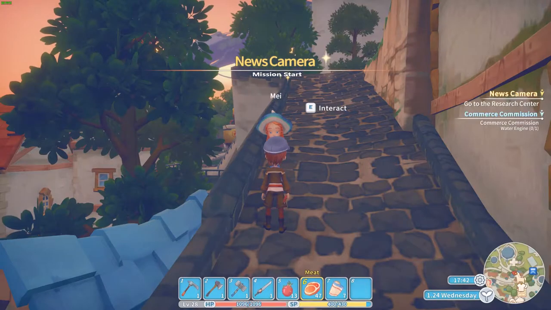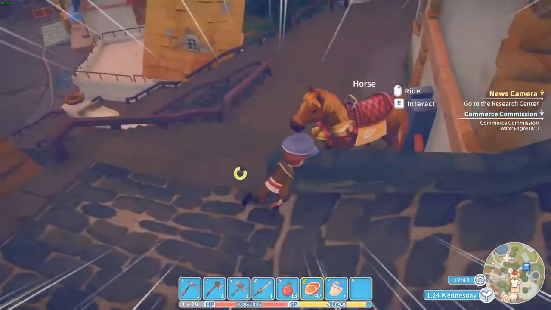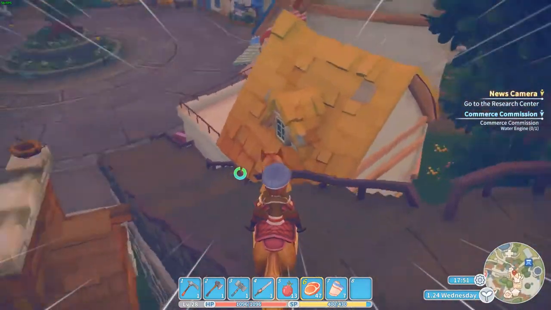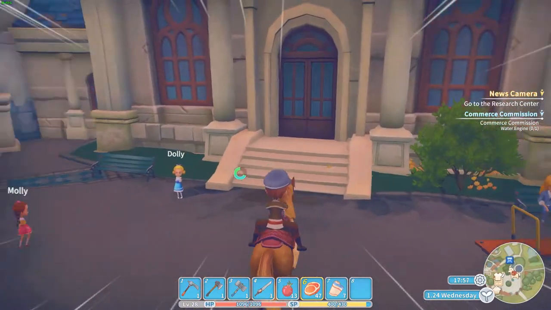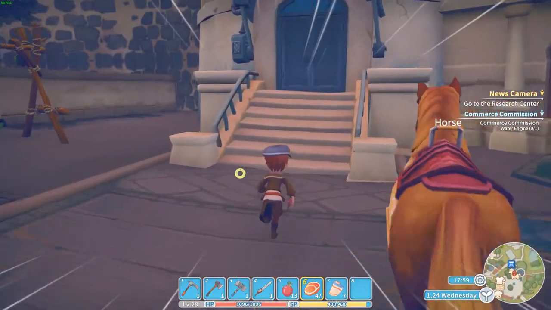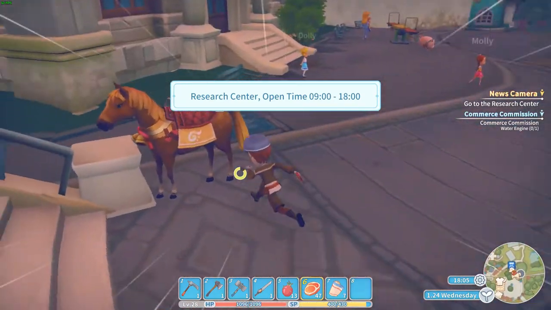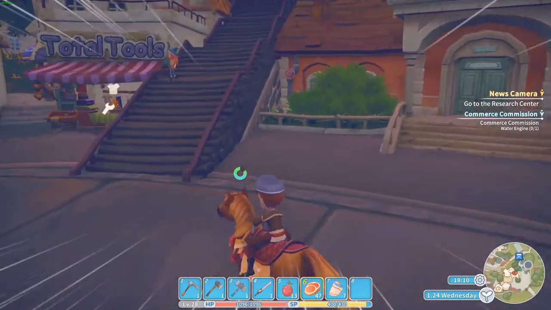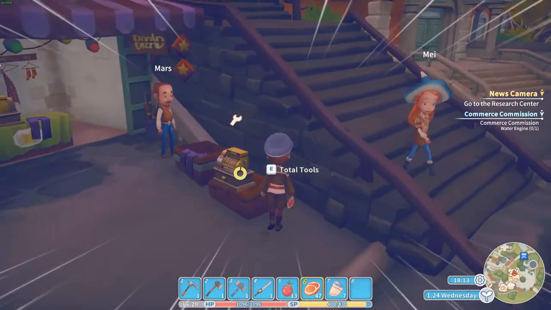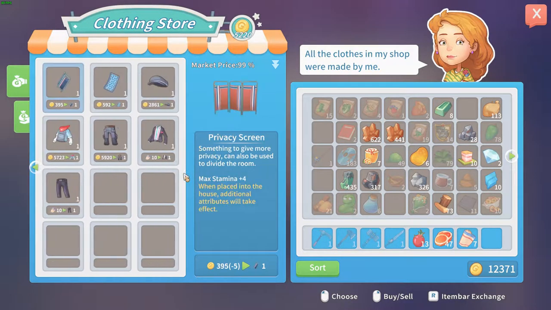Alright, so let's go to the research center. We can go to that. Alright, horsey. Let's go to the research center. Oh man, I'm really in love with this horse. Where's the research center? Oh, it's already closed. Damn! Shouldn't have done that. Oh well. This one is, I guess, also closed. No, you're not closed. Alright.